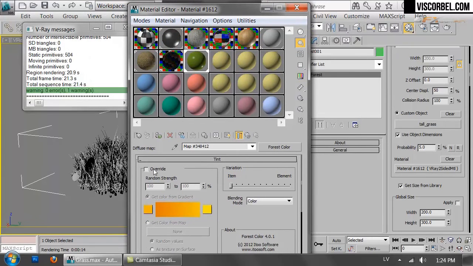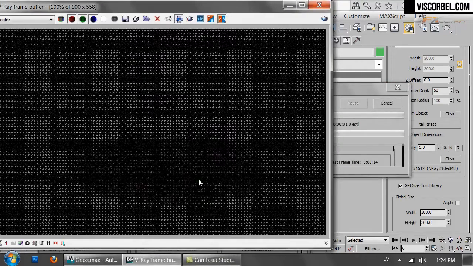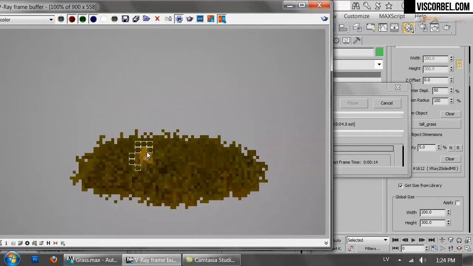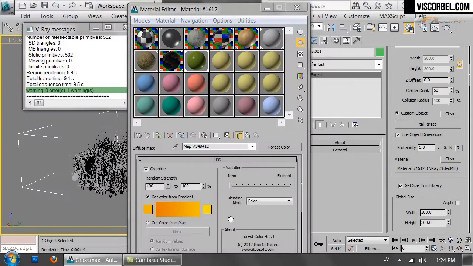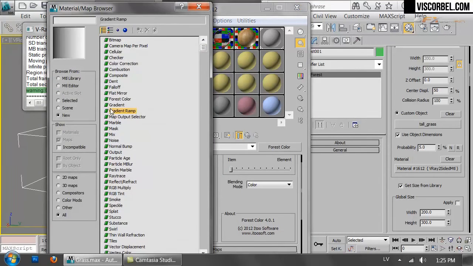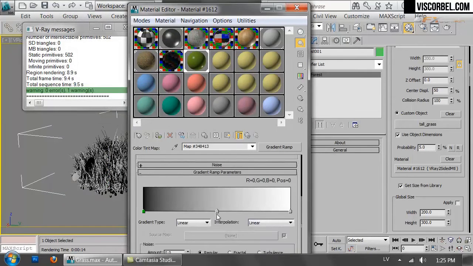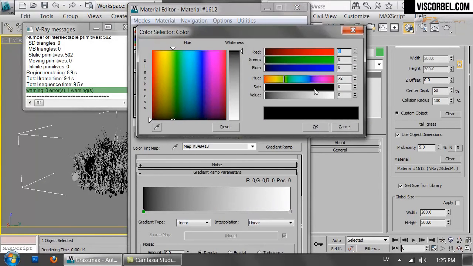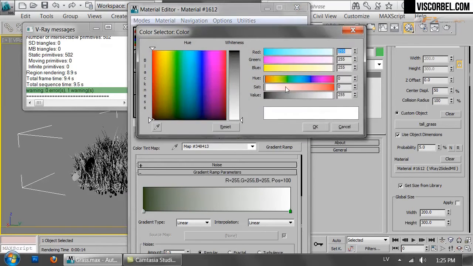As you can see, you can use a gradient to blend with the colors, and it changes the end result. So this particular gradient is not right for grass, so we're going to create a new gradient ramp. And let's add some color variation. So starting from something like this to maybe lighter green.